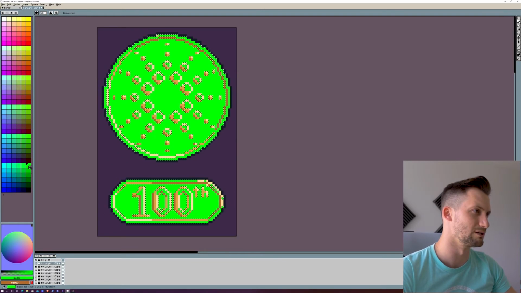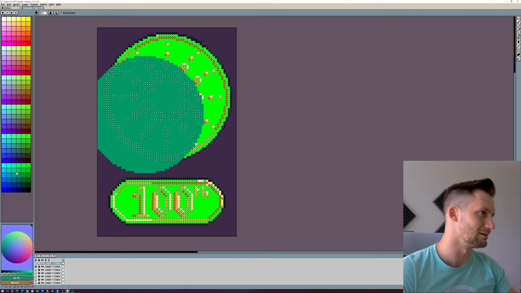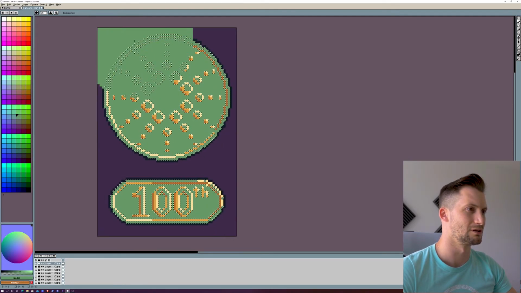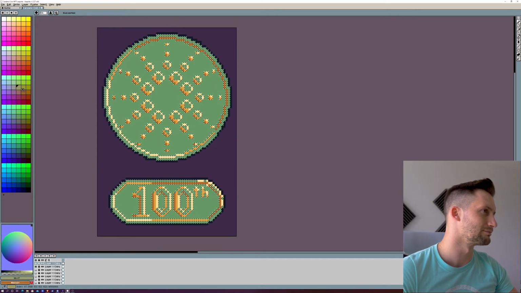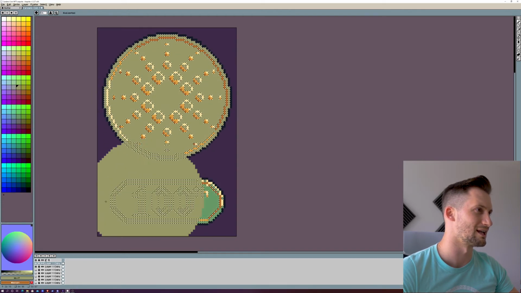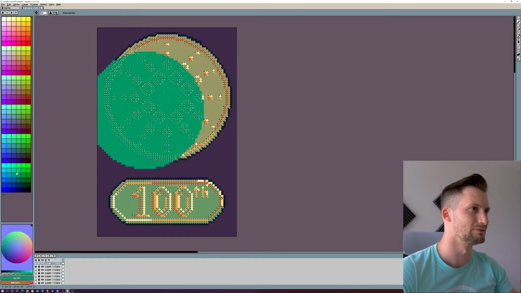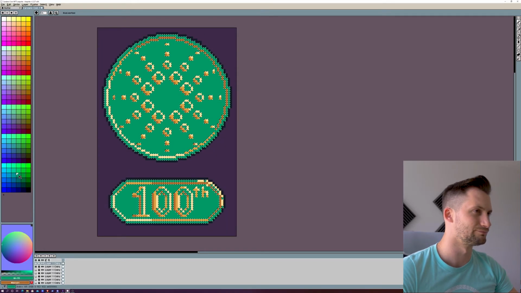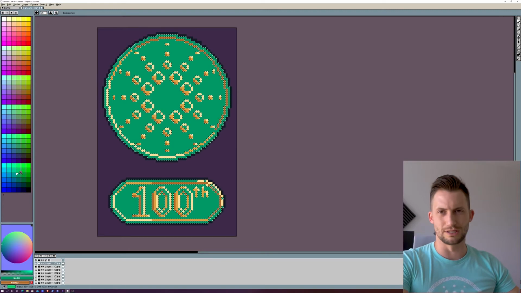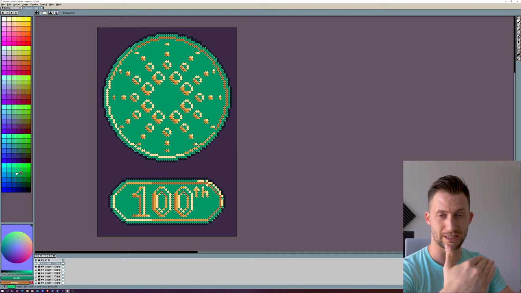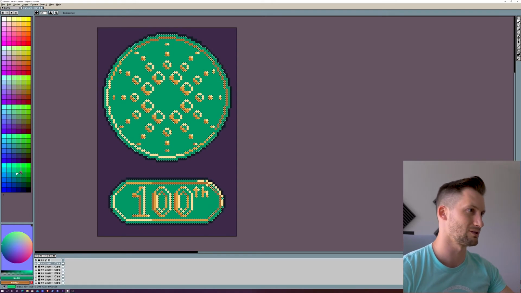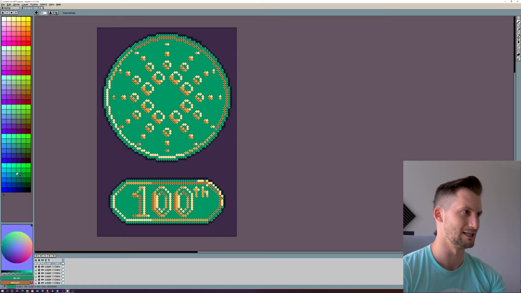Okay, so this is quite a bright green, as you can see. So I'm actually going to change that to more of a mid green, and I'm going to go here. No, that's too brown. Oh my God, that is actual brown. I'm going to go down here. Okay. So when we do this, we essentially need 4 shades. We need a super dark, we need a super light, and then we need the neutral color, and then we need a shade below. So that's why I've gone on this third tier here.